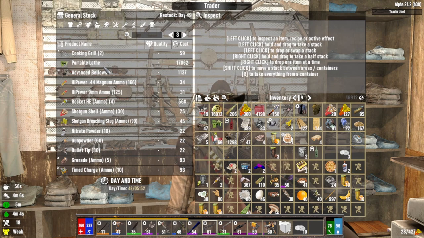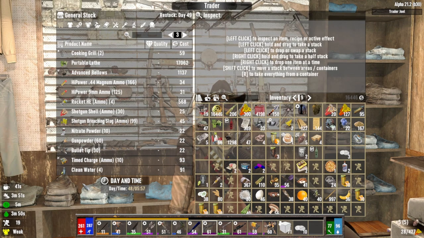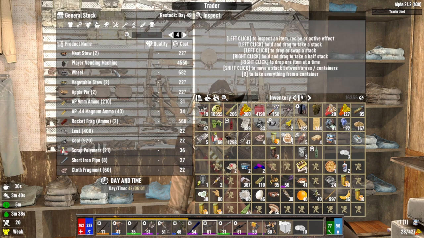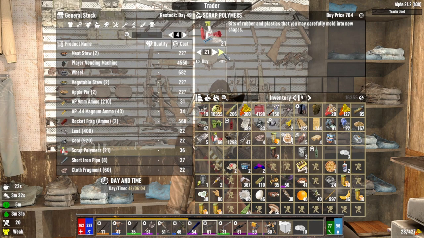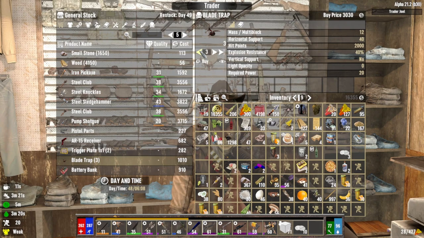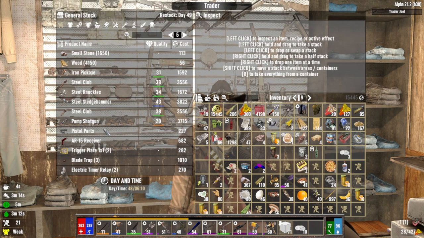See, now I wish I could sell the lathe for like 10 grand, you know, that would just be an instant 10 grand in my pocket, but nope. You know, I'm tempted, so I don't have to make springs to buy those, yeah. Can of dog food, definitely buy that. I'm tempted. I don't really think I need blade traps. I'll buy another battery bank just in case I need it.